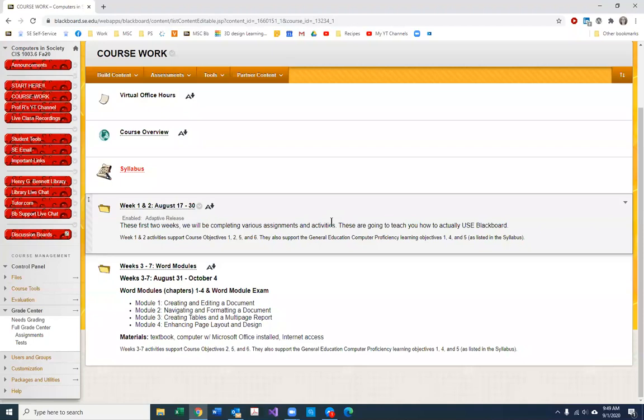Right? And internet access. Now, that does not mean internet access 24/7. You're going to need internet access to log into Blackboard and find the assignments, or you can do it on your phone. But if you need to download a file, then you're going to need internet access to go download that file. You're going to need internet access when you go back and submit those files, but to actually complete the assignments out of the textbook, you don't have to have internet access. So if you don't have internet in your apartment, you can just drive to the Southeastern parking lot or the McDonald's parking lot.